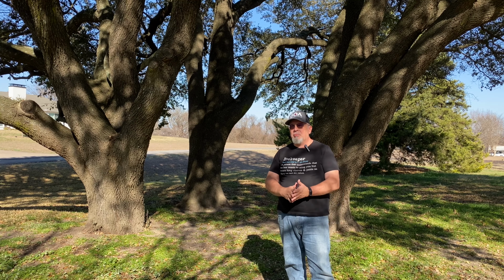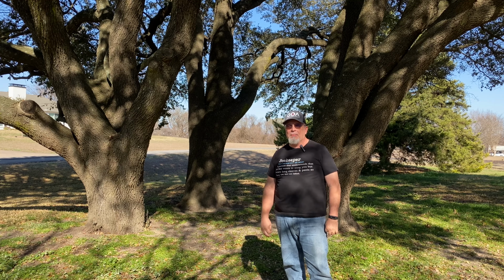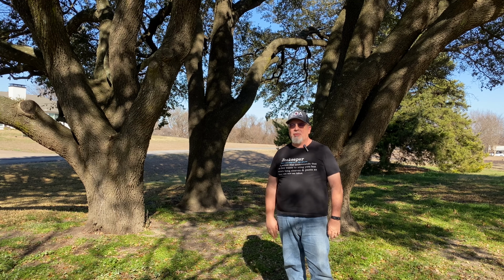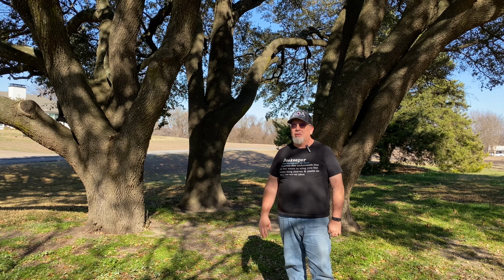Ideally, they say you should put your swarm traps up in the air between 8 and 15 feet, and mine are typically around 7 feet, and I've caught 50 plus swarms in the last few years. So as high as I can get on a 3-step stool is as high as I put my swarm traps.